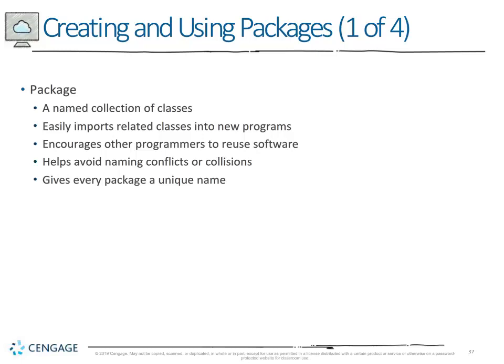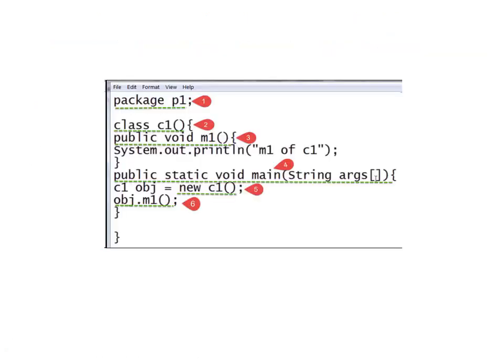A package in Java is a collection of classes, subpackages, and interfaces. It helps organize your classes into a folder structure and makes it easy to locate and use them. More importantly, it helps improve code reusability. Each package in Java has its unique name and organizes its classes and interfaces into a separate namespace or name group. Creating a package is a simple task.